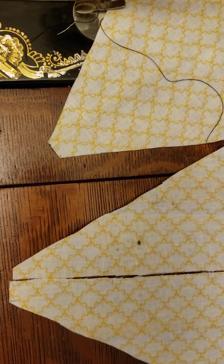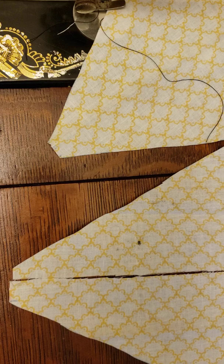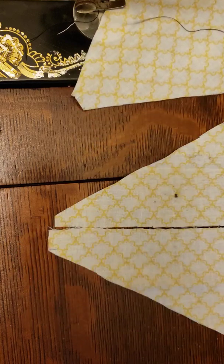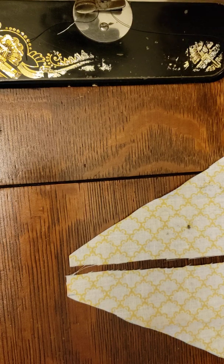When you sew 2 pieces of fabric together that are both on this diagonal edge, they will stretch and warp and distort. That's just the nature of woven fabric. It's normal. But it's something that a lot of people don't know will happen. So I am warning you now. That is a thing. So we're going to set the large triangle aside.